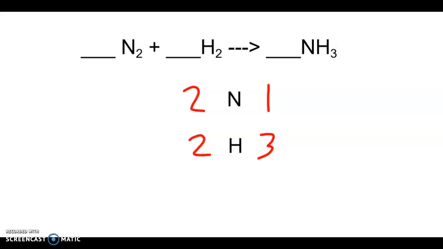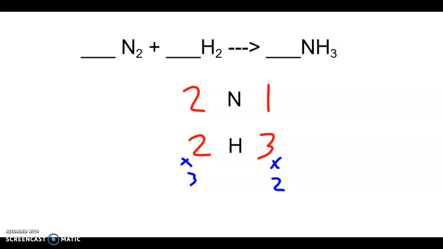So another trick, if you have two numbers that are not 1, so when you have a 2 and a 1, it's pretty easy. You just put a 2 and balance it. But when you have something like a 2 and a 3, there's a little trick to that. So if I want to make hydrogen balanced, the easiest way I can do that is I can multiply the left by 3 and the right by 2. And each of those would give me 6. So that's going to be the easiest way that I can balance out that element.